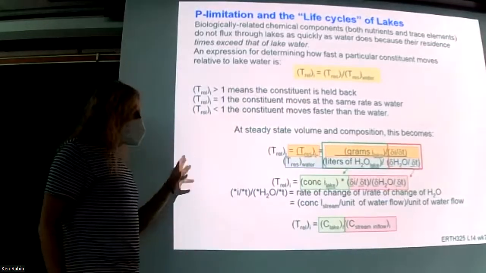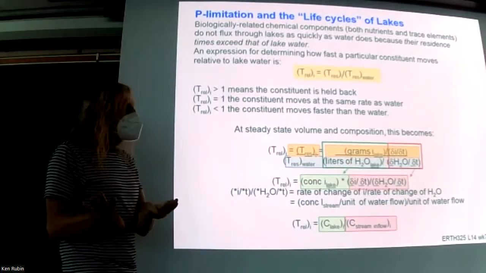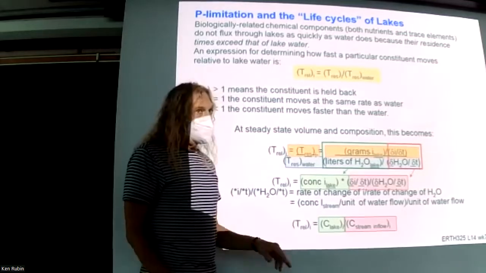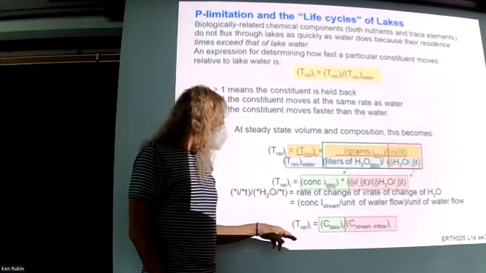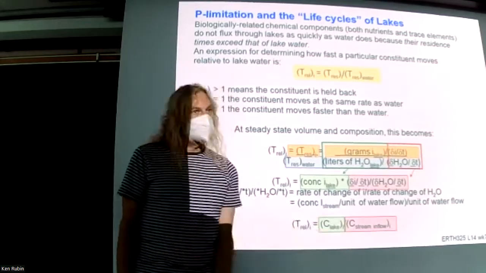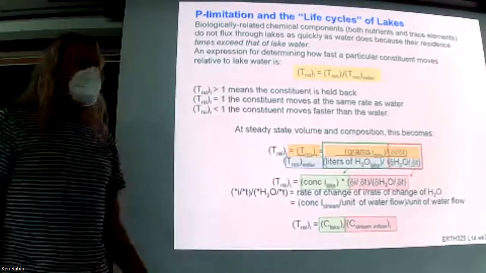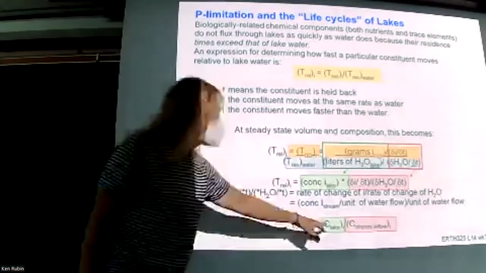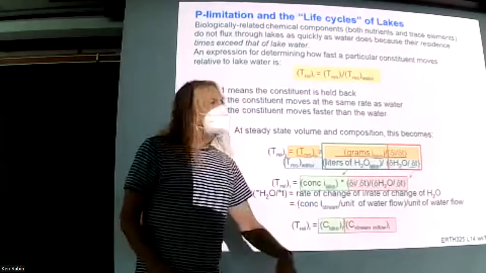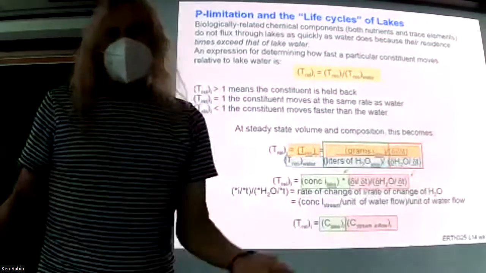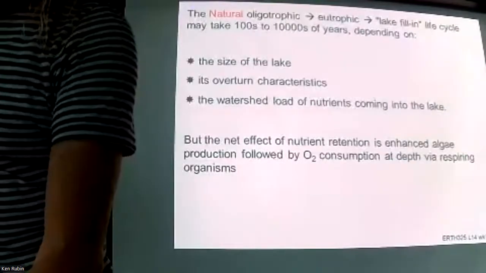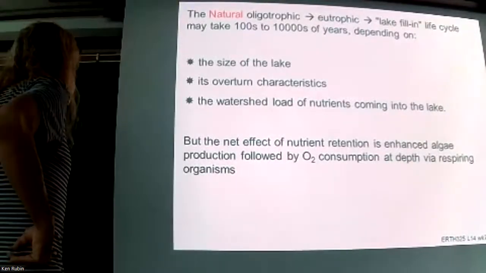So basically, the relative residence time, this is approximate, obviously, but you can measure it by just looking in a relative sense at the concentration of a chemical in the lake and the concentration in the stream inflow. If the lake has more of a chemical than the stream flow feeding it, that chemical is building up. This is the case for phosphorus.